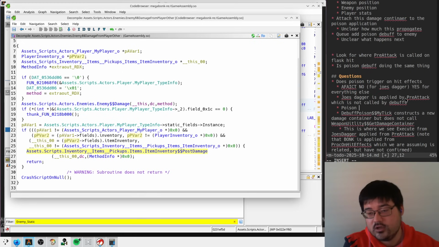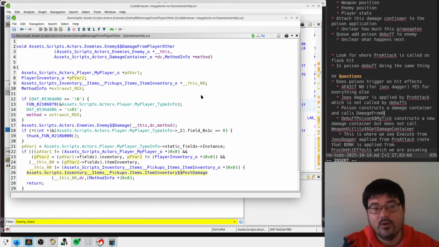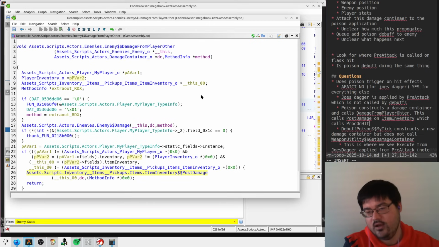Poison constructs a damage container and calls damage from player other. This iterates item inventory and calls post damage on item inventory, which calls proc-on-hit effects.